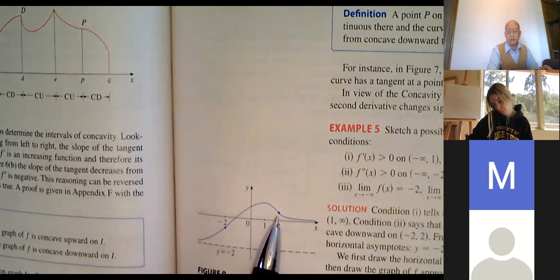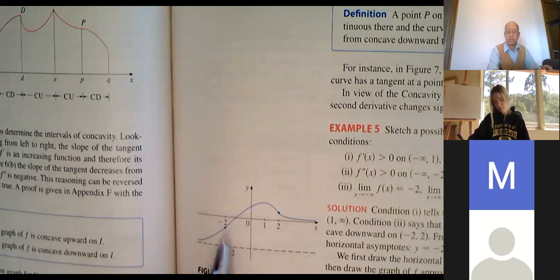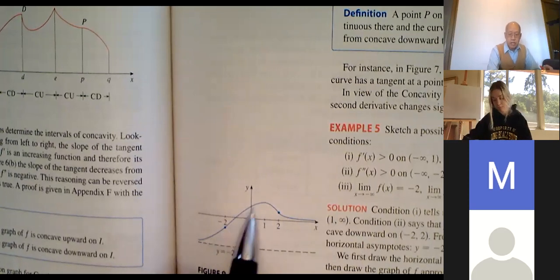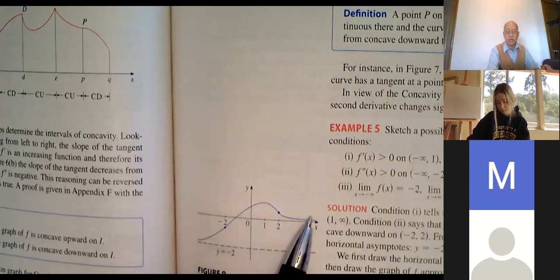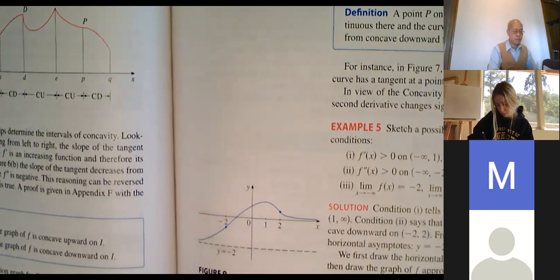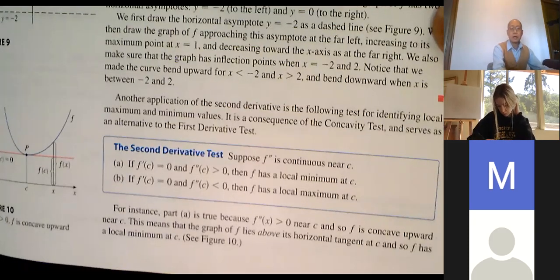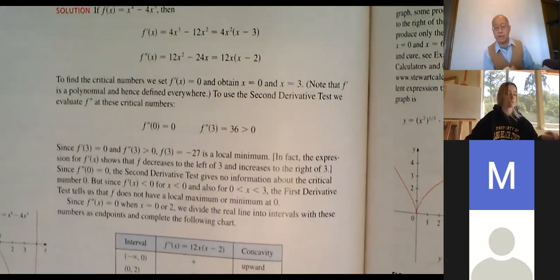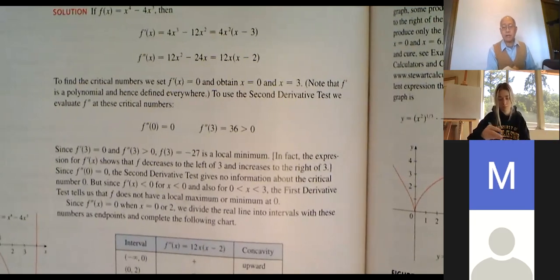And by the way, here's another example of an inflection point. Here's an inflection point. Here's an inflection point. Looks like concave up, switches to concave down, switches to concave up. All right, so there's a lot of stuff here, as you can tell. And frankly, the only way to get used to this is to do a bunch of homework problems with it. You kind of get the hang of it and go from there.